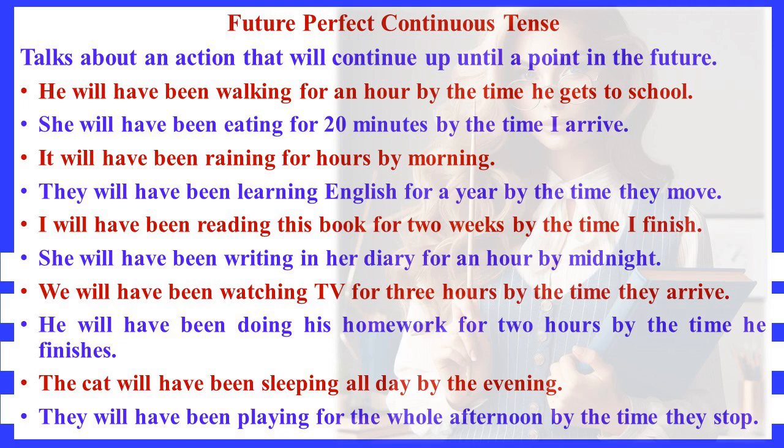I will have been reading this book for 2 weeks by the time I finish. She will have been writing in her diary for an hour by midnight. We will have been watching TV for 3 hours by the time they arrive. He will have been doing his homework for 2 hours by the time he finishes.